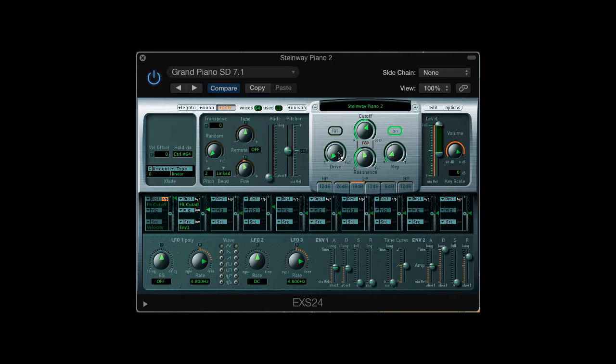Really getting farther and farther away from the sound of a piano, but still very organic in nature. Nice texture. This fat control, by the way, restores any low end that might have been lost using the low pass filter. Definitely brings back some bottom. Nice. A little bit of overdrive.